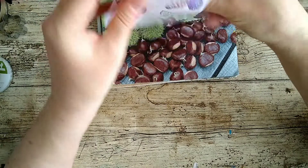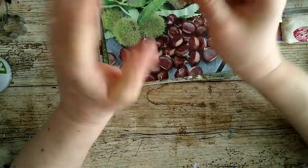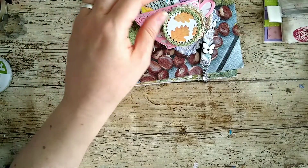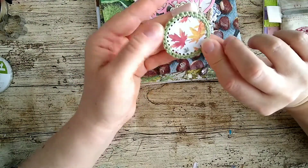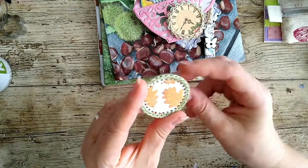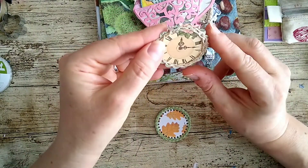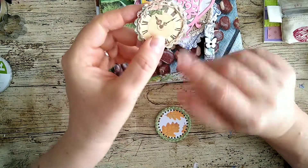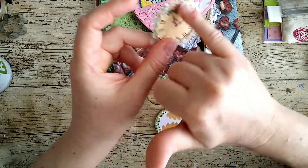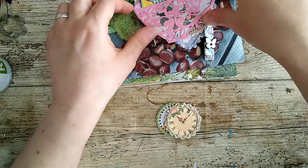Now we're going to have a look in here — this beautiful little envelope, I think that's decoupaged with a napkin on there, very pretty. Oh, look — oh that's lovely! There's a lovely crocheted edge around there, very pretty. Oh, that's a good idea — I've got some dies like this with the holes in them and a scalloped edge, and I never ever thought to do that on there. How cool is that — more inspiration!